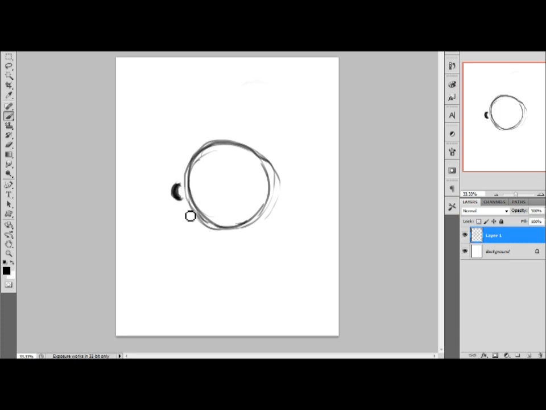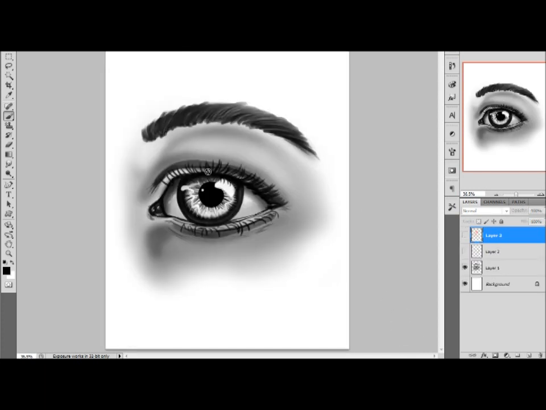And now we can actually start on the shape of the eye. The shape of the eye goes up, and then it slightly slants back down, okay? So you can see it goes up and then slides down. The bottom part does kind of the same thing, it's just flipped.